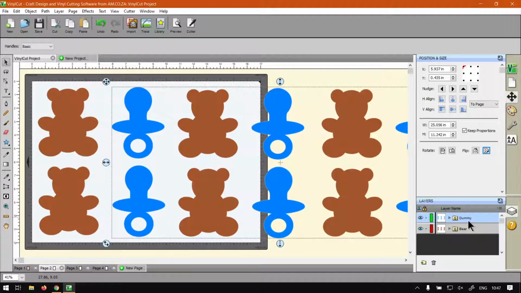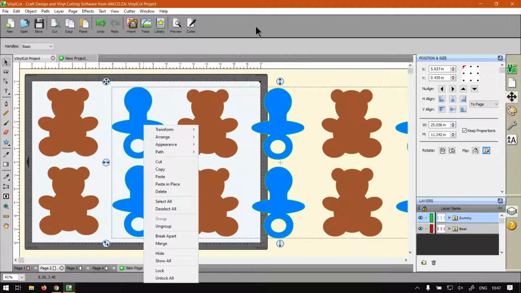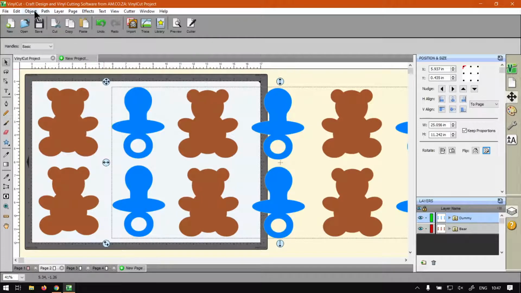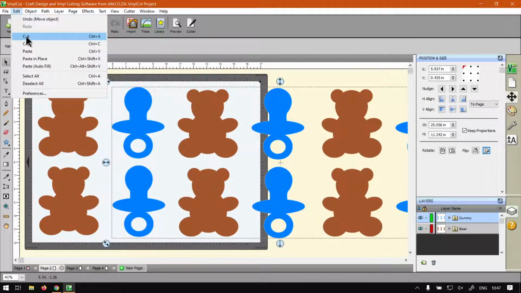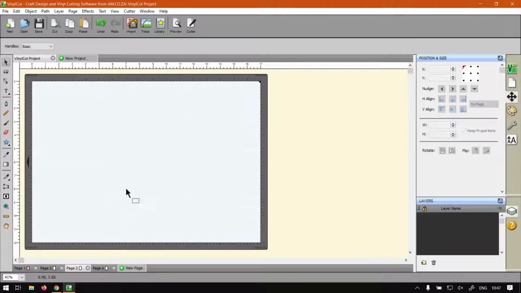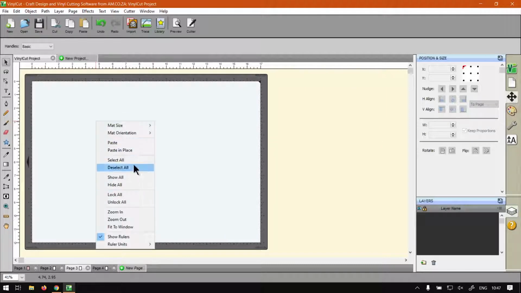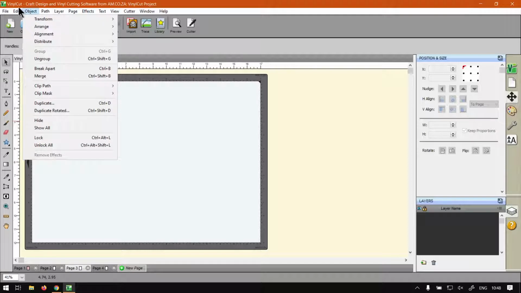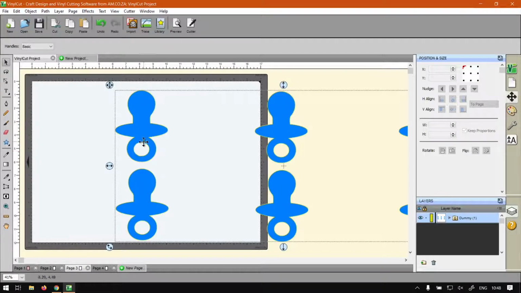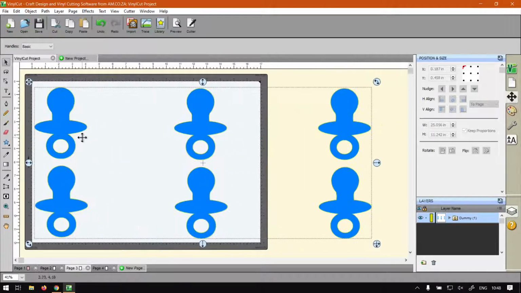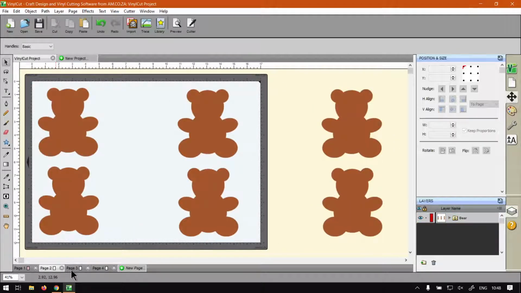a group. Otherwise, you'll just keep shift in and select all of them manually with your mouse. And then I would cut this off the page, either right clicking, going cut, hitting Control X for cut, or we go to on top edit, cut, and go to a new page. Paste it in here, either right clicking saying paste, or we can go to object, edit, and then we go paste. Just move this to the edge there, and now we've got two pages with different colors.